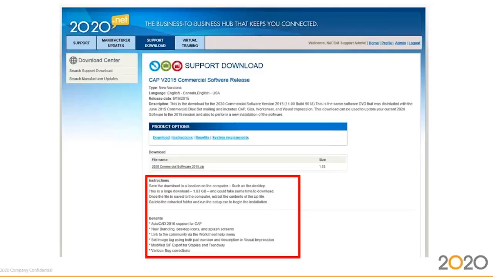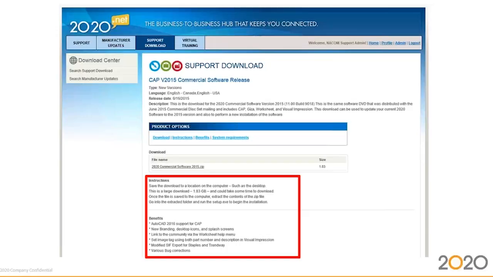One thing I should mention about that download too, it's probably going to ask you what you want to do with the file. Always choose to save your files from 2020.net. Especially these large ones, because if something goes wrong and you need to do it again, you'll have to start the download all over again if you don't choose the save option. Whereas if you get it saved, we have a couple more options to try and troubleshoot why it wasn't working for you.